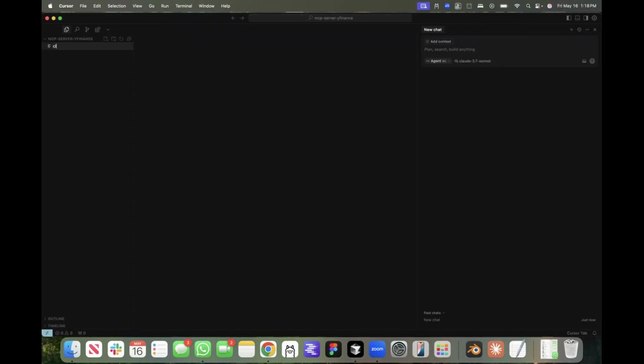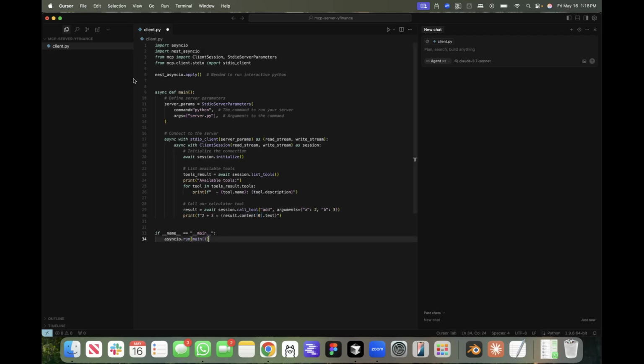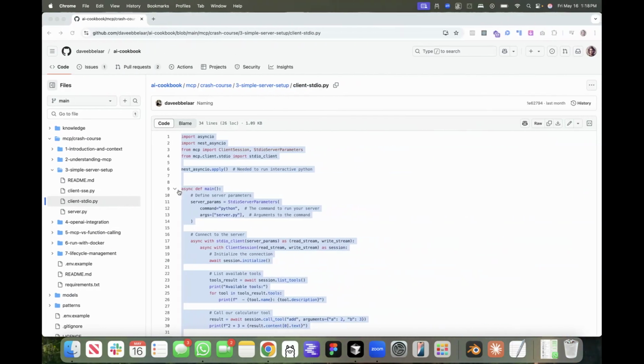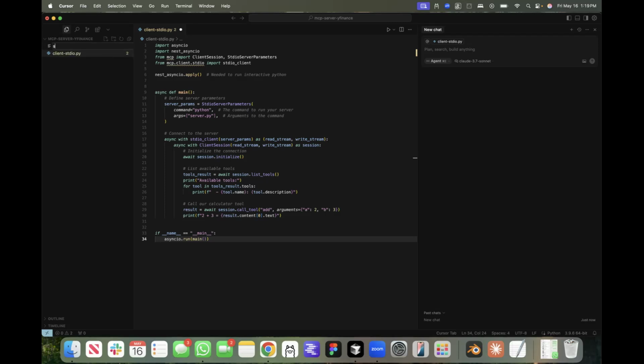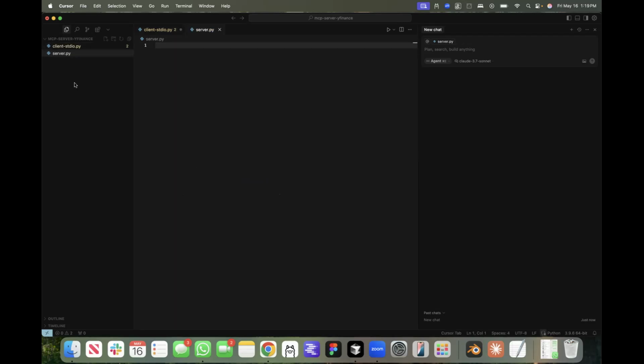So I already have a file down here, and we're just going to name it the exact same thing: stdio. That means standard input and output. We're also going to grab the server. This is pretty cool. We're also going to add a .env variable, I'll do OPENAI_API_KEY here, and I'll go and grab it. Great. I've loaded up my .env, which has my API keys, and now I have the client, and now I'm going to add the server.